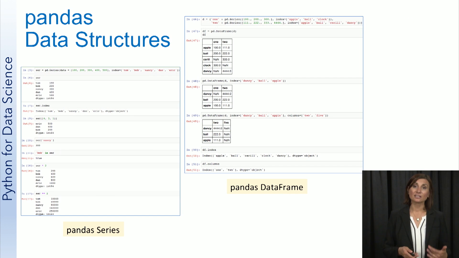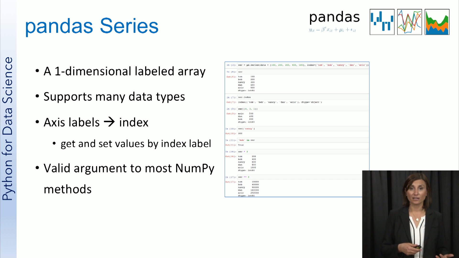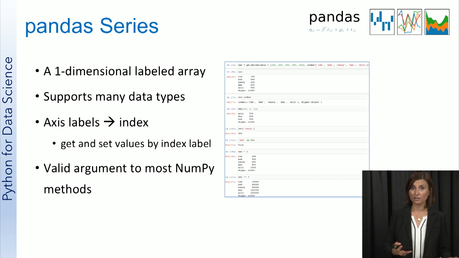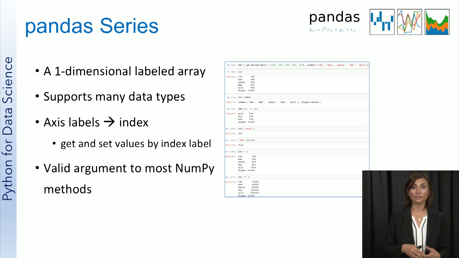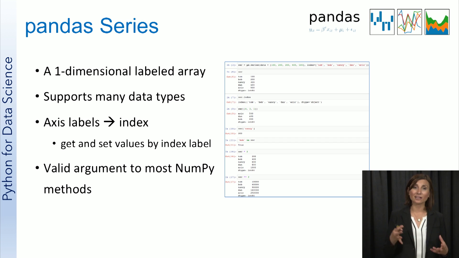Pandas achieves this thanks to two data structures, namely Pandas Series and Pandas DataFrame. A Series is a one-dimensional array-like object that provides many ways to index data. Series acts like an ndarray but supports many data types — integers, strings, floating-point numbers, Python objects, etc. It is valid as an argument to most NumPy methods because of its similarity to arrays. The axis labels are collectively referred to as the index, and we can get and set values by these index labels. So a Series is like a fixed-size dictionary in this regard, but it's very flexible.